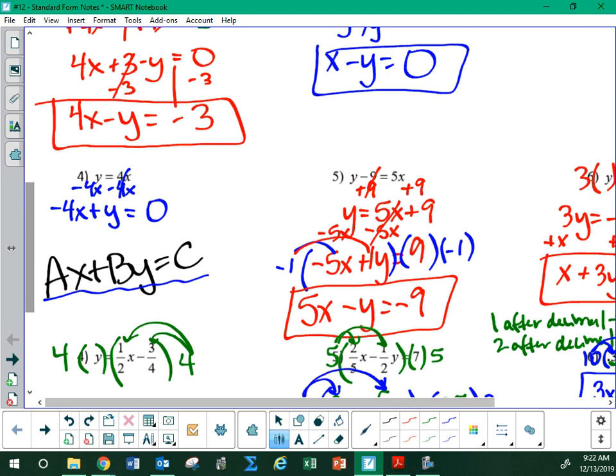So that I can't have that negative. How do I get rid of it? I know you love the negatives. Multiply by negative 1 on both sides. And we get 4x minus y. What is 0 times negative 1? You had to times 0. How would you get minus 1? Because you have to distribute it. Everything is multiplied by negative 1. But good, you guys said 0, that's great.